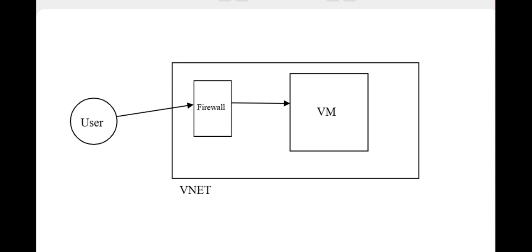In that we'll deploy a virtual machine and we'll configure it. Then we'll install and configure the Nginx web server on that created virtual machine. During the demonstration, we'll test how end user access is managed and how firewall rules restrict or allow connections. We'll explore the process of creating and configuring a virtual machine. And finally, we'll connect to the virtual machine using the Azure Bastion. By the end of this series, you will have a clear understanding of setting up and managing the virtual network in Azure. So let's get started.